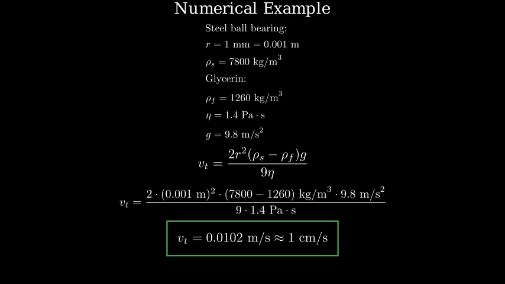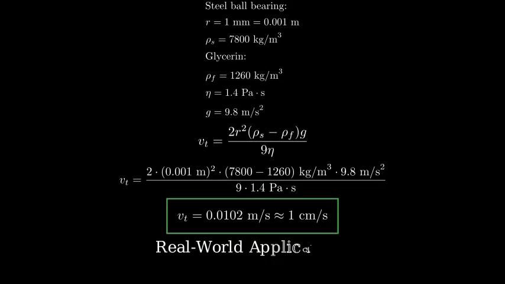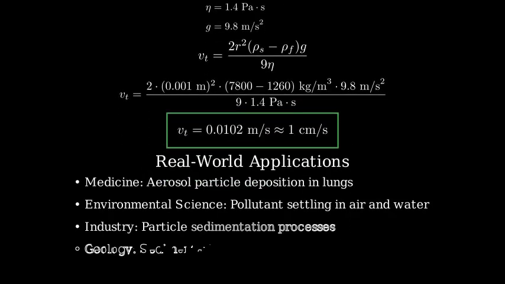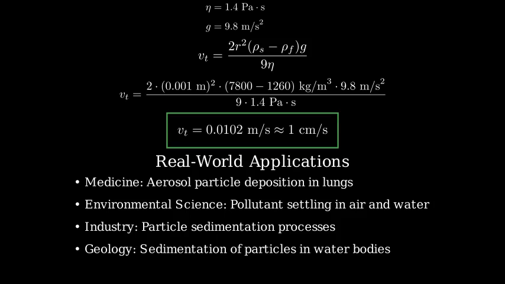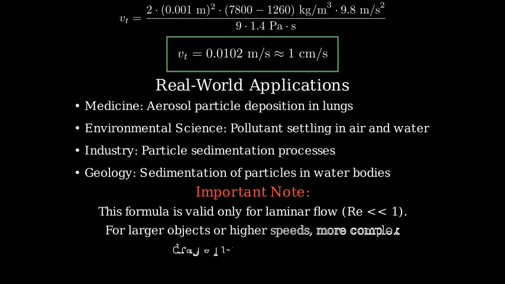Stokes' law and terminal velocity have many important applications. In medicine, they help understand how aerosol particles in inhalers reach the lungs. In environmental science, they explain how pollutants settle in water and air. In industry, they're crucial for designing processes involving particle sedimentation. Remember that our formula assumes a laminar flow regime with low Reynolds numbers. For larger objects or higher speeds, more complex drag equations are needed.